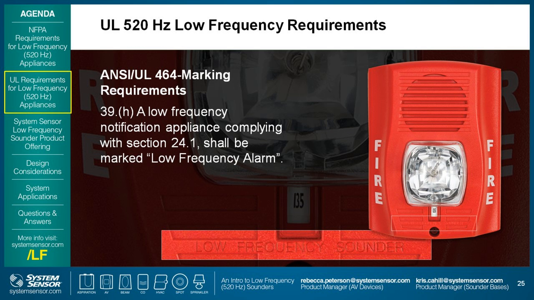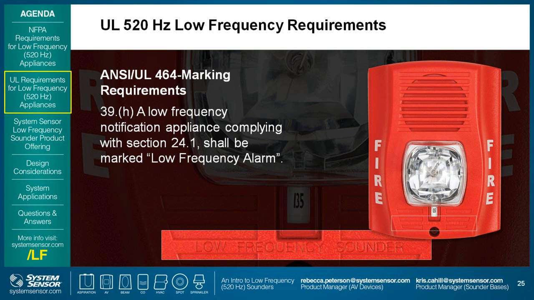Now, on top of all of the other performance requirements, this is a very specific requirement just for products that want to be listed as low-frequency products. So you still have to meet audibility, you still have to meet corrosion, impact test, and a number of other tests. But something else that they added to the standard was a marking requirement. Since they knew that a lot of the manufacturers were going to be using very similar housing designs, they wanted to make it clear to either a fire marshal or an individual that's in that occupancy space to know the difference between a low-frequency device and a non-low-frequency device.